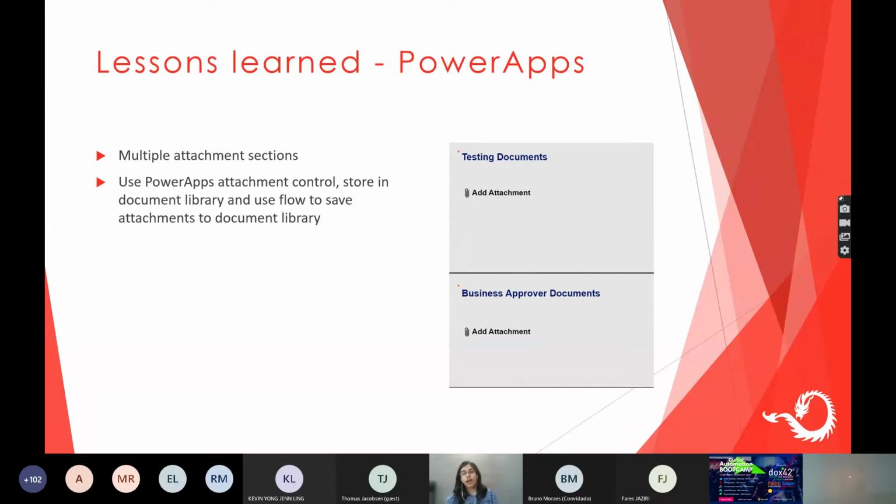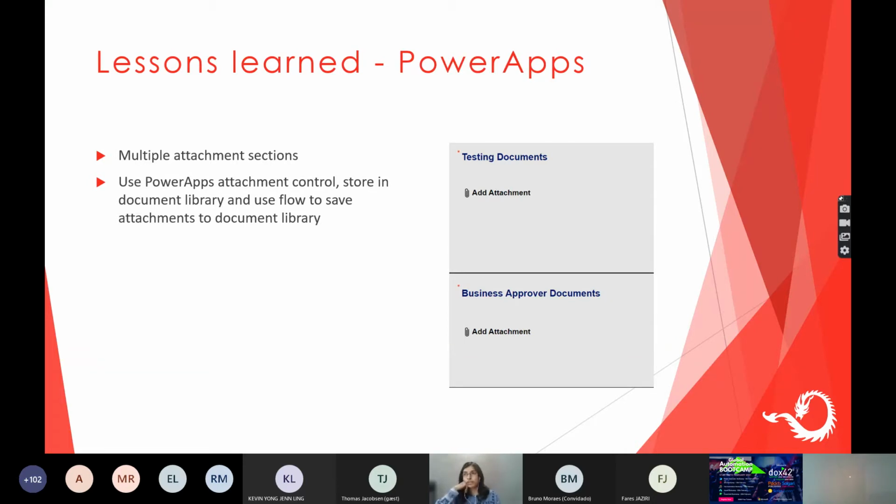So what we had to do is we use the Power Apps attachment control, but we had to call the Power Automate flow when the user attaches the document, and then that flow would save the document to the library and put the metadata of the document while the document is getting saved in the library. So Power Automate had to come in the picture. So we had to implement custom logic in order to do that.